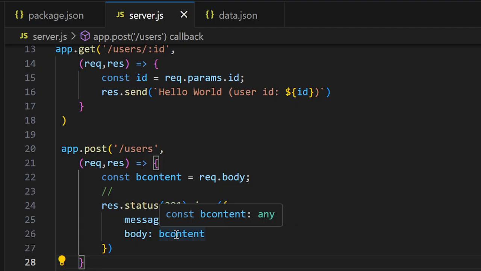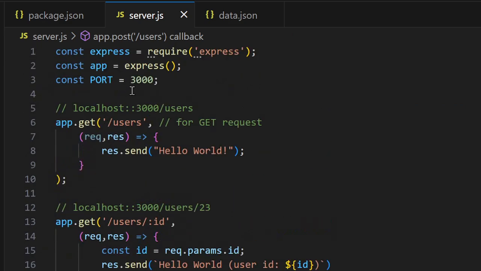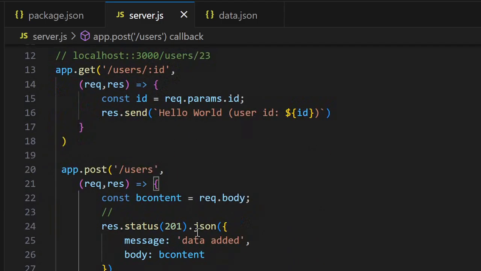To ensure that this returns, we need to add a middleware somewhere here so that it can deal with this JSON data automatically. The way of adding middleware is simple, it's not complicated.